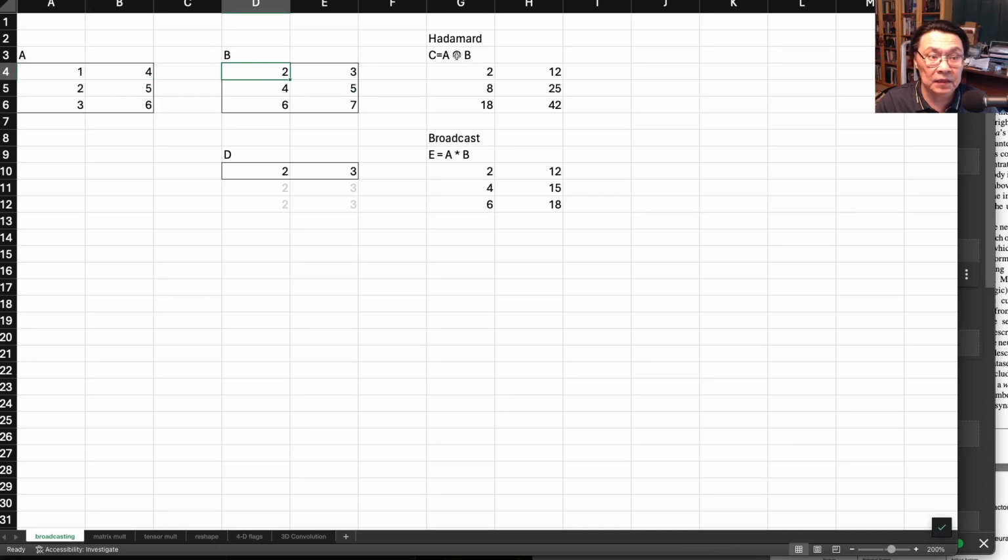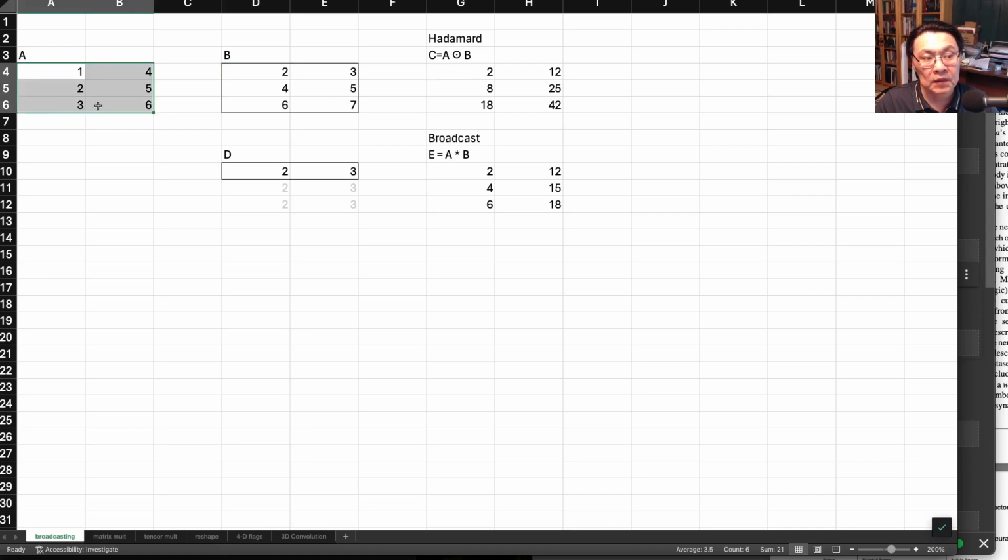So instead of the Hadamard product, you can think of, for instance, matrix addition. It can be pretty much any element-wise operator here, but here I'm using the product as the Hadamard operator. Now the twist which we can have in Python compared to standard mathematics is the following.